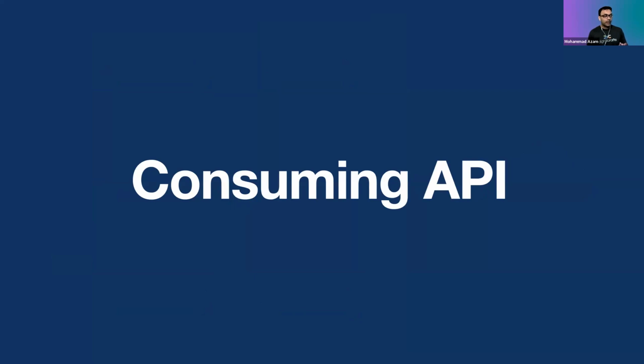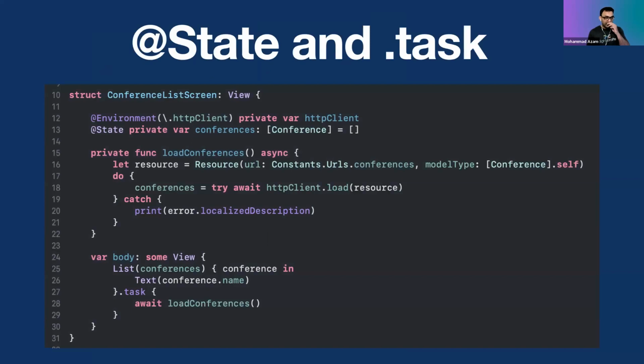If I'm building an application to display a list of conferences, like the Women Who Code conference, like a TriSwift conference, SwiftUI conference. And I don't want to update it. I don't want to add the conference. I just want to display all the conferences. Then your code can be as simple as this.